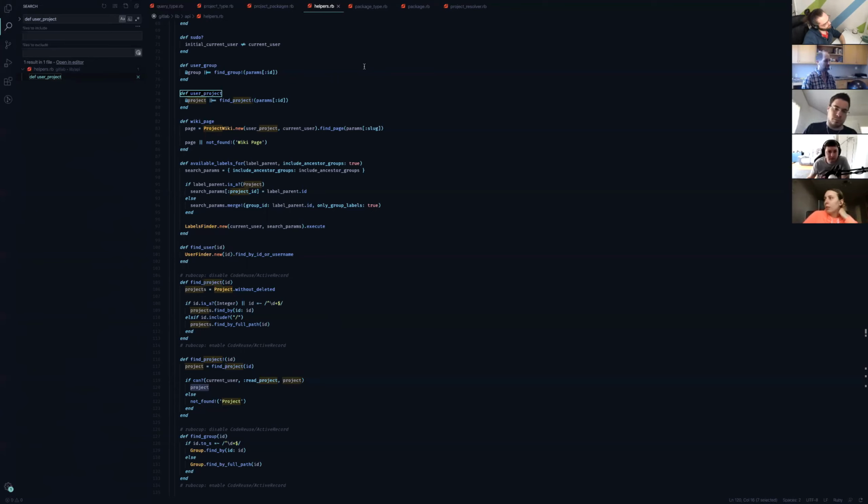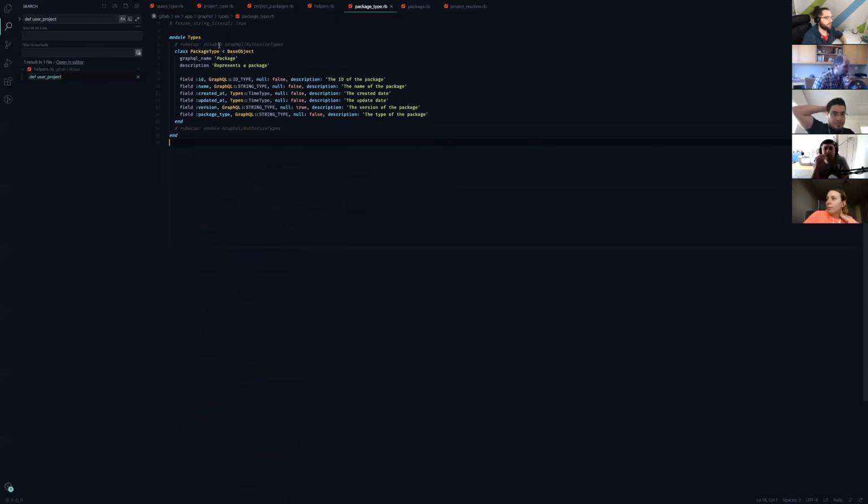So we need to write a custom resolver for it, or is it taken care of by the connection magic by any chance? I mean, Rails is full of magic. Custom resolver, like for authorization, you mean? Yeah, to be sure that the current user can actually access these packages. Shouldn't it be here?